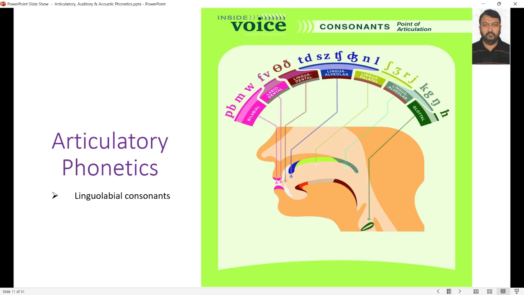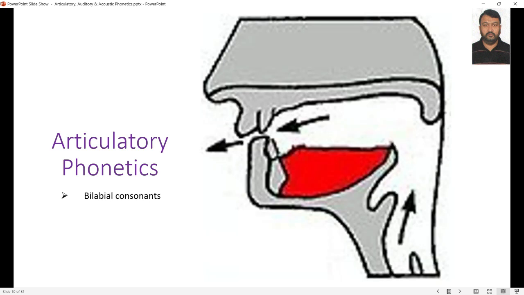Bilabial consonants are made with both lips. In producing these sounds, the lower lip moves farthest to meet the upper lip, which also moves down slightly, though in some cases the force from air moving through the aperture, the opening between the lips, may cause the lips to separate faster than they can come together.